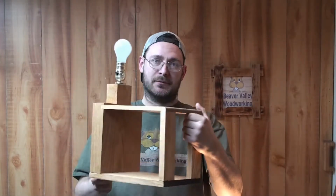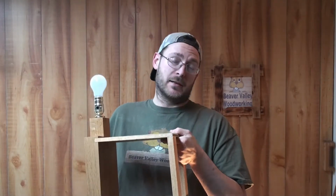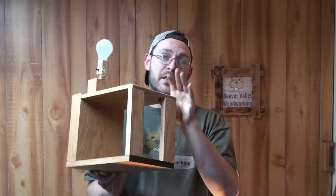A lamp. Granted, it's not fancy. Granted, this is what the first woodworking project I ever did in my whole life looked like. And granted, it was very difficult for me to do this project because I had that temptation of always trying to modify it and make it better. But yet, I forced myself not to, to keep it looking original. Well, with that being said, on with the build.